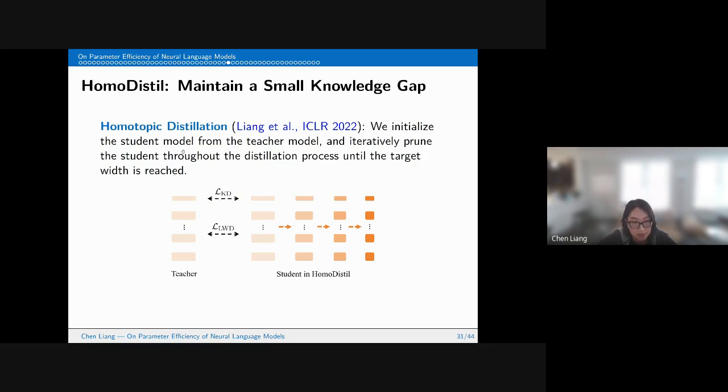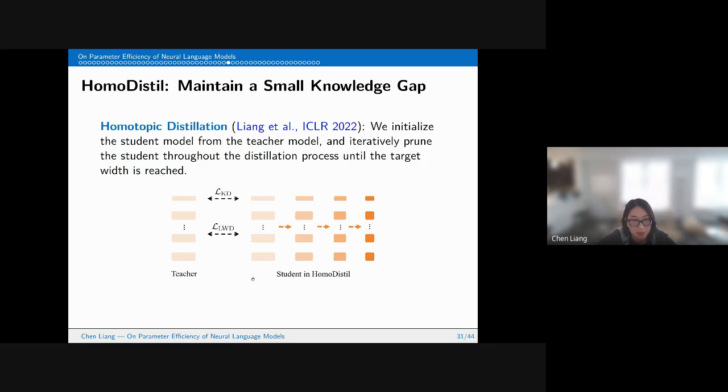By initializing the student from the teacher, we're able to maintain a small discrepancy at the early stage of training and facilitate an effective knowledge transfer. And at each following training iteration, we will first prune a very small set of the most redundant neurons from the student, which will give rise to a small increment in the teacher-student discrepancy.